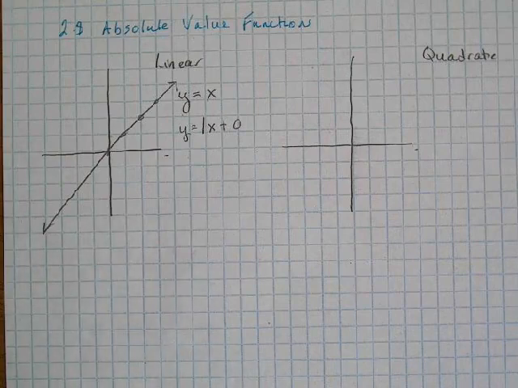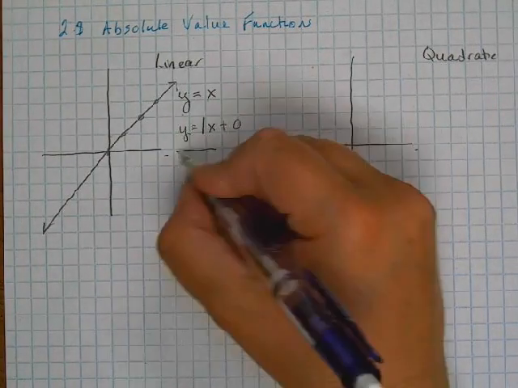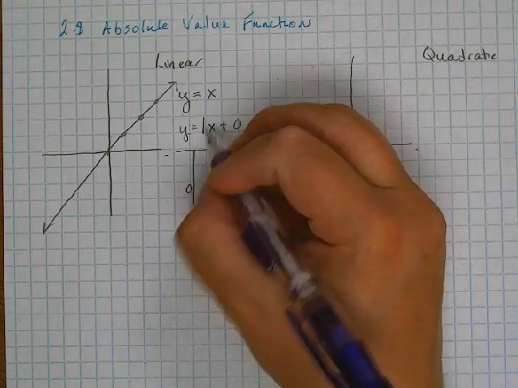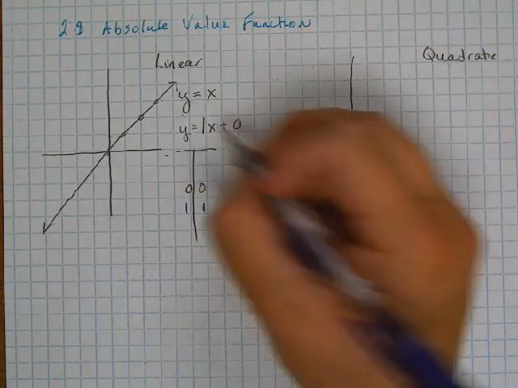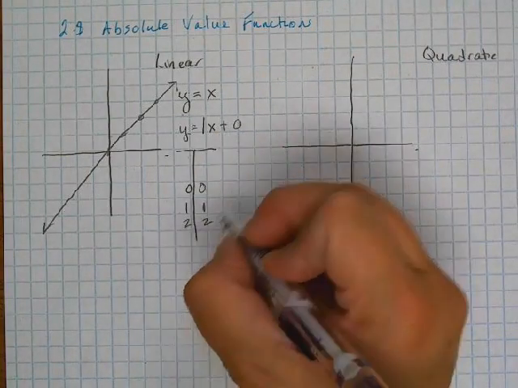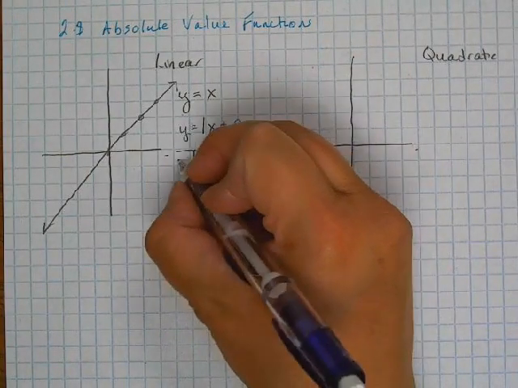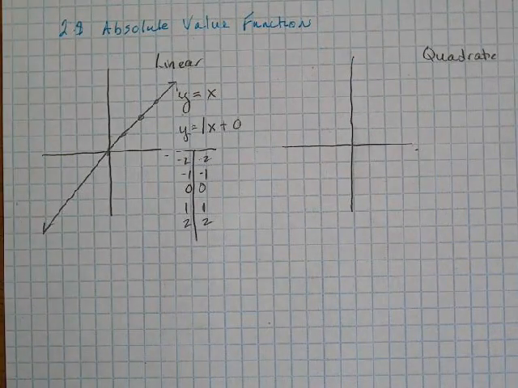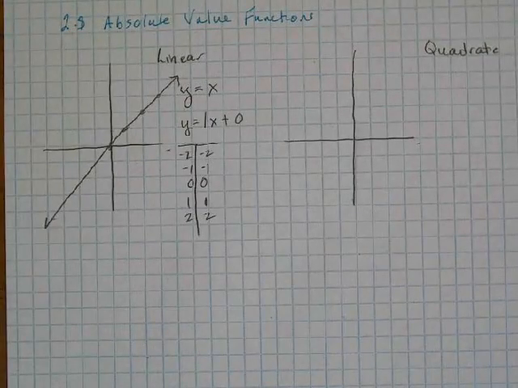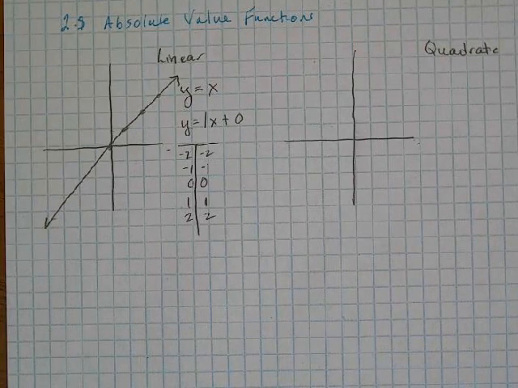The table of values for this one looks like this. If you put 0 in for x, you get 0 for y. If you put 1 for x, you get 1 for y. In fact, on the parent function, they're always going to be the same because y is equal to x, so those look the same. Now, in Algebra 1, you started changing things around a bit. I'm going to get a colored pen here. So you would do some different things to this x that would maybe change your graph a little bit.